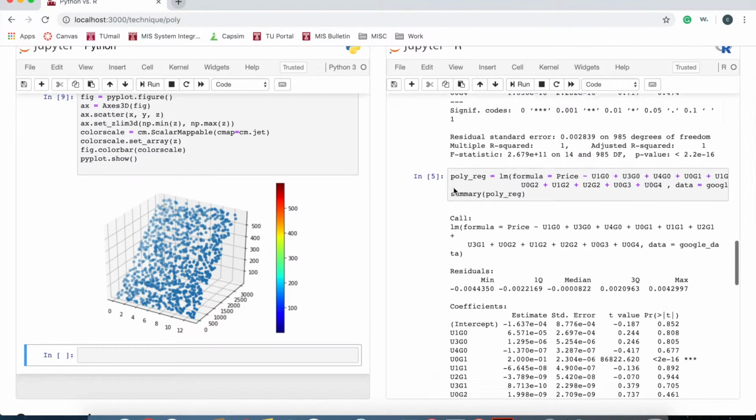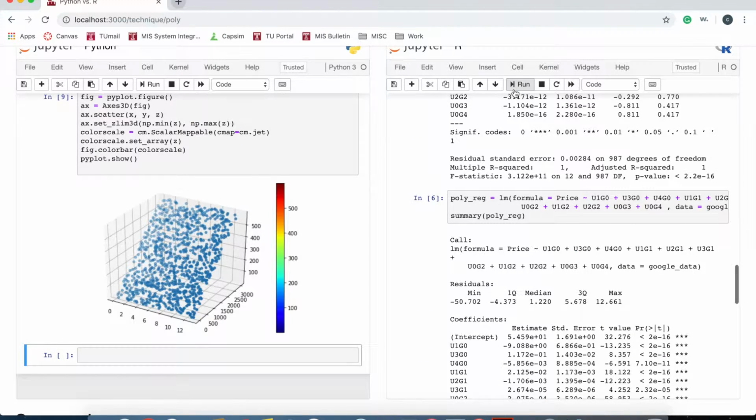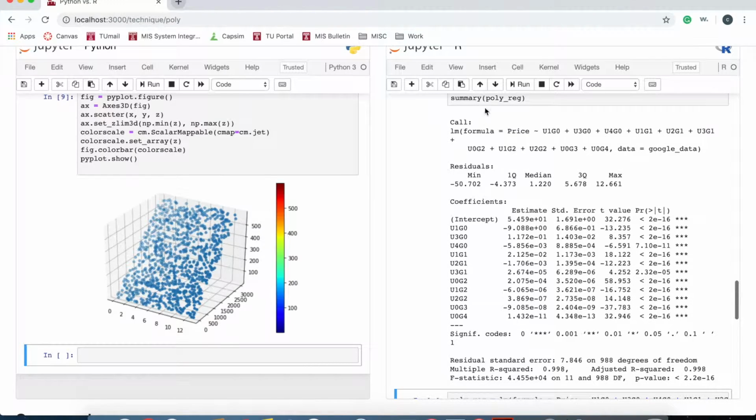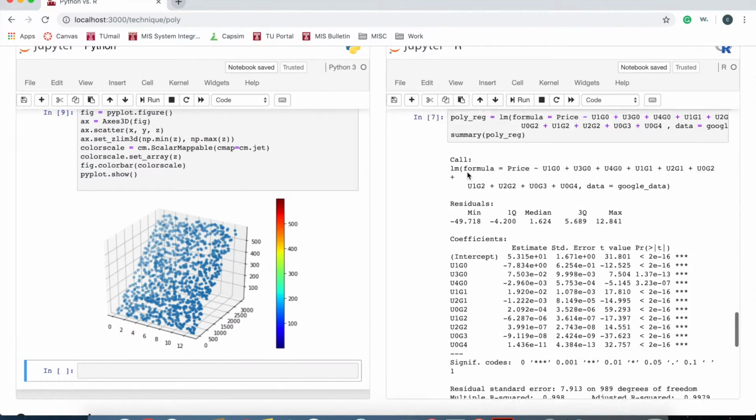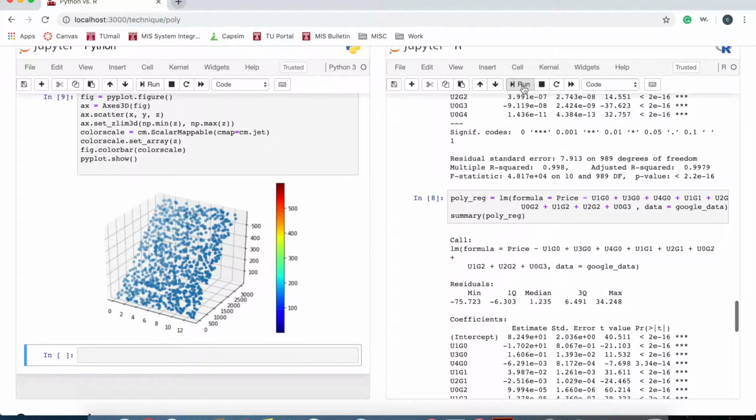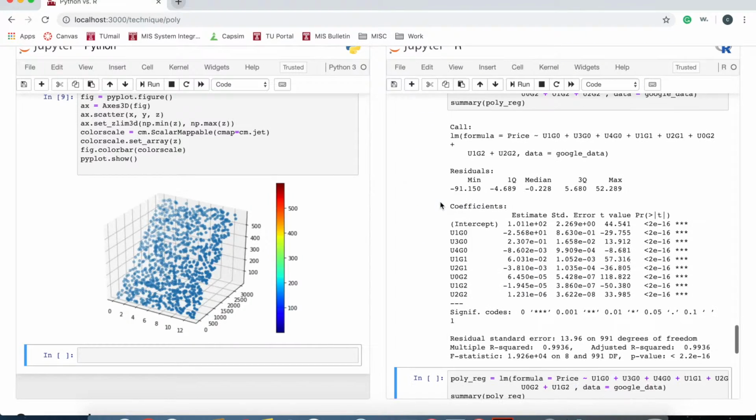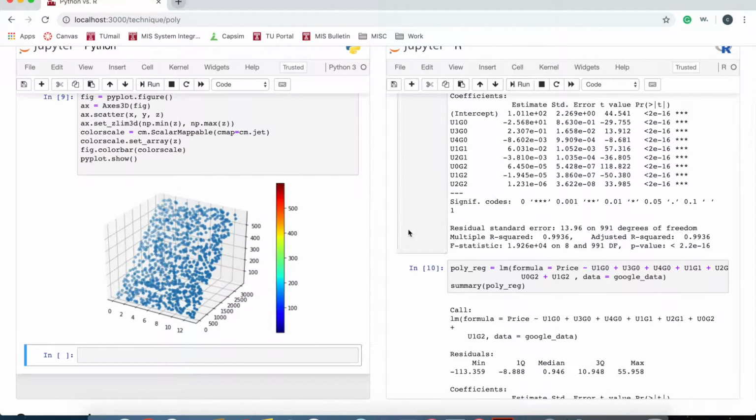As you can see, R requires various levels of training the data in the 4 degrees, where Python could generate it automatically. So we're gonna go and do it level by level.